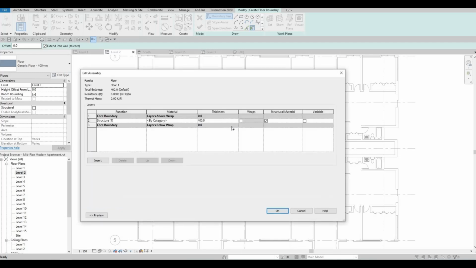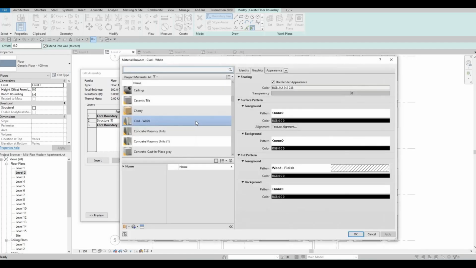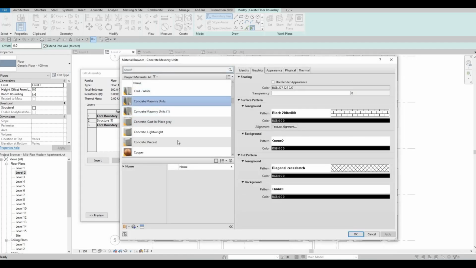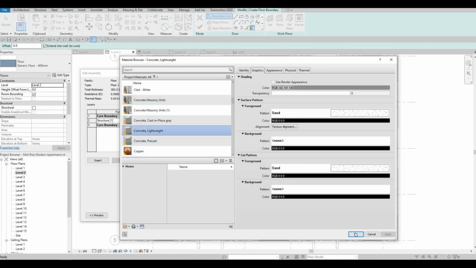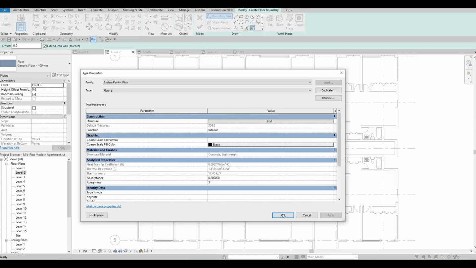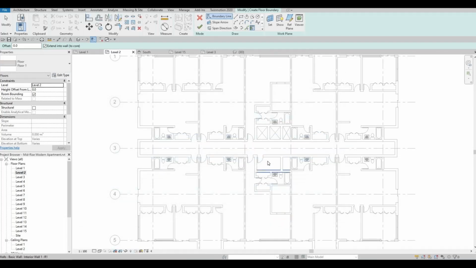Press OK. Edit type. Let's change this to 300 and then let's change the materials to concrete lightweight and then press OK and then OK.